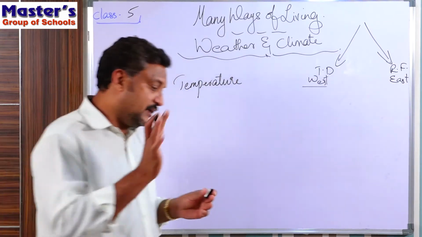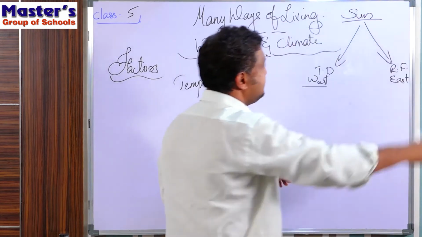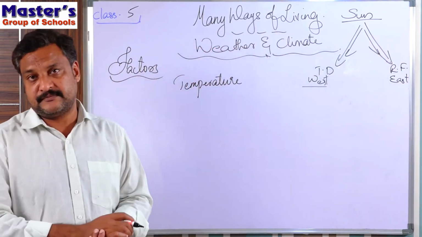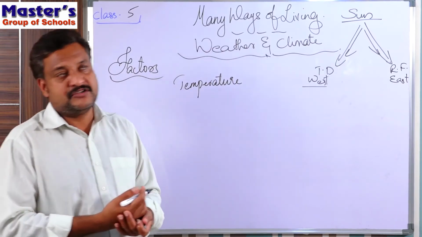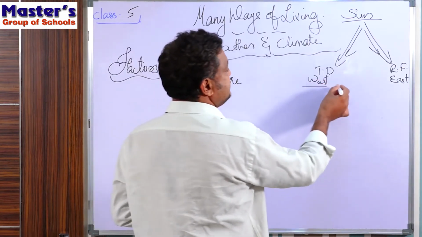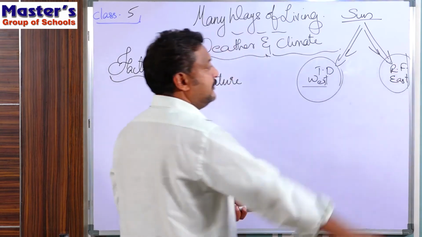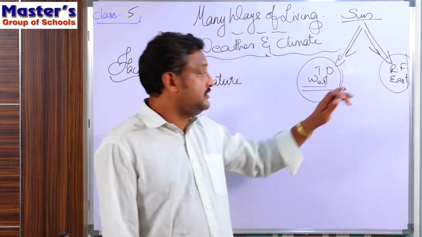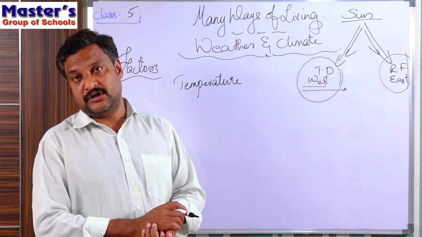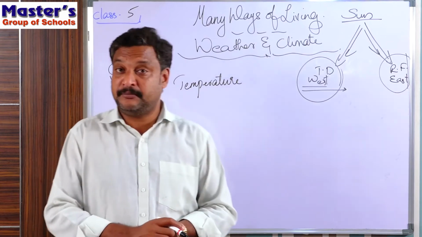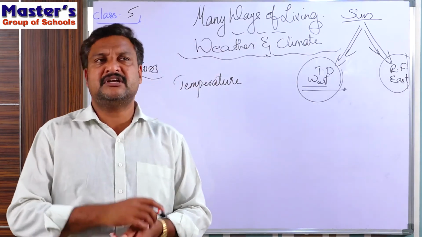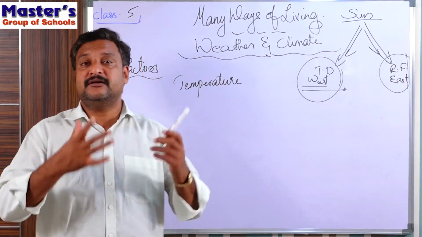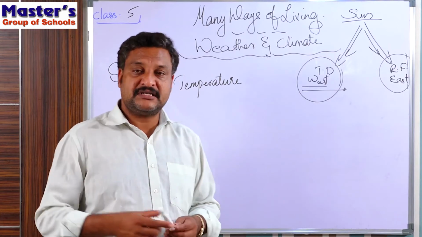Okay. So, even though the sun is the major source of heat and light as far as the earth is concerned, the distribution of heat and light is not the same in different places. Right? It's not the same. So, when it is not the same, what happens? Some places receive too much heat and some places receive very little heat. The places which receive too much heat become hotter, and the places which receive less heat become comparatively cooler. Okay. So, distribution of temperature is one basic feature. There are many other features which play a vital role in deciding the climatic and weather conditions of a place. Okay. So, we will start with them one by one.